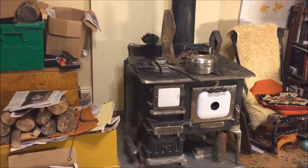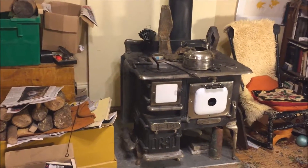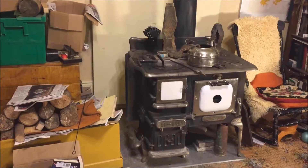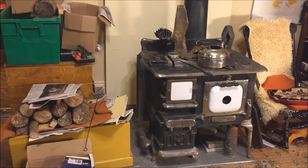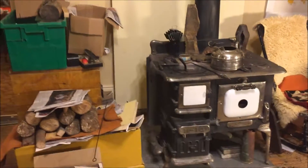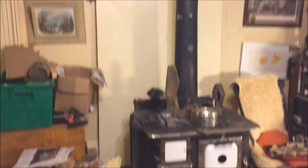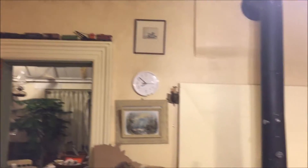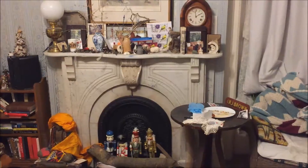It's getting harder and harder to have these kinds of things — some people worry the government's going to take it away from us. This stove is 103 years old, and it was actually made in the same town, on the same street that we're on right now. We definitely lucked out with that — we've got a century home here with lots of cool stuff.